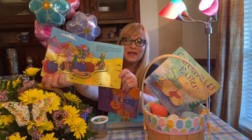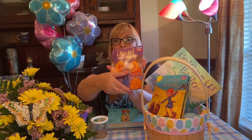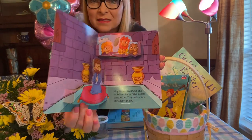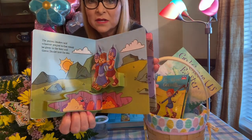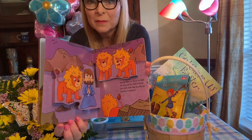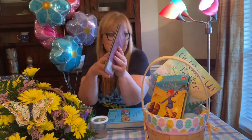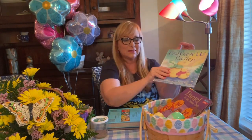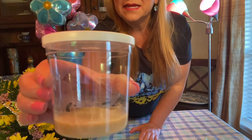Oh, there's that giant Goliath laying in the grass. And which one do you think this storybook is? Do you see the lions? Is that Daniel in the lion's den? That cost $1 at the Dollar Tree too. This time of year, you can find a lot of good Bible storybooks pretty cheaply for Easter baskets. That's what my grandchildren may end up getting. Don't tell them.